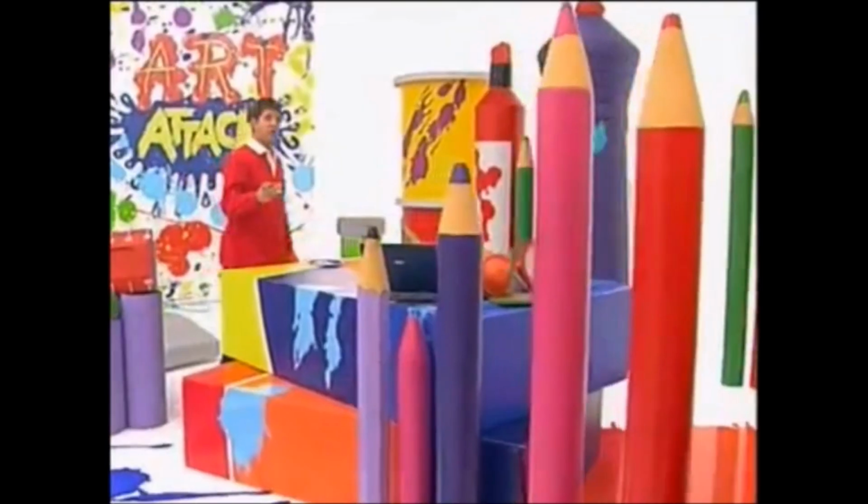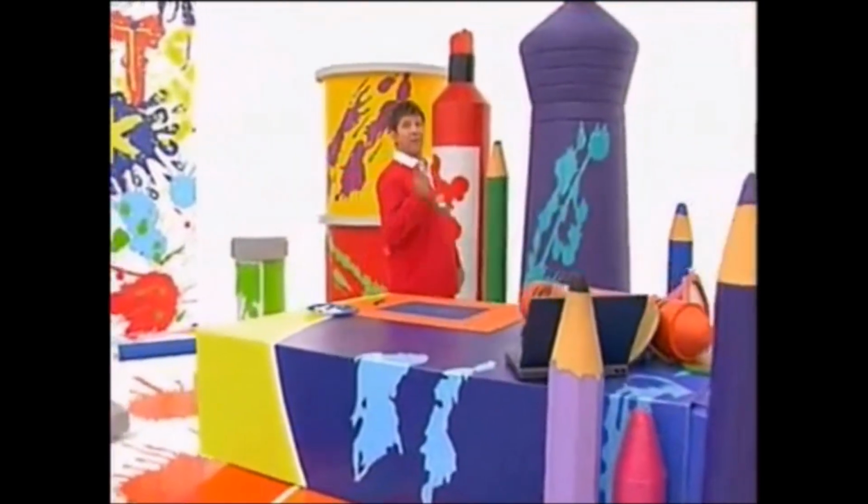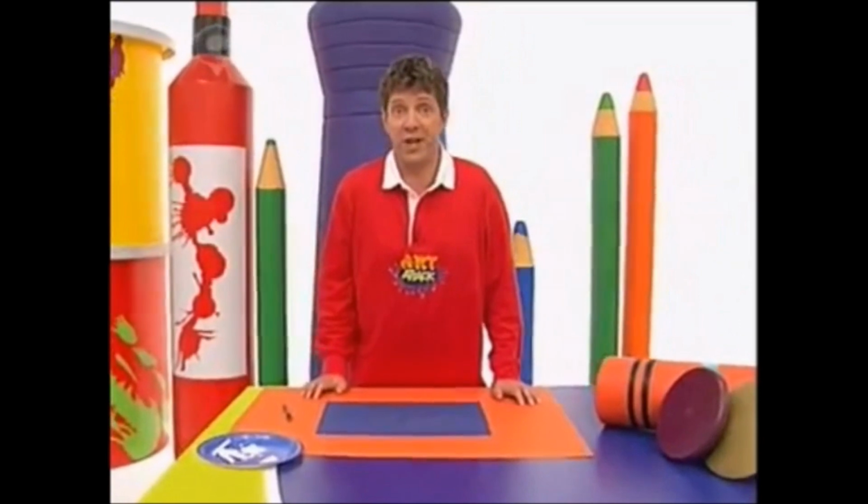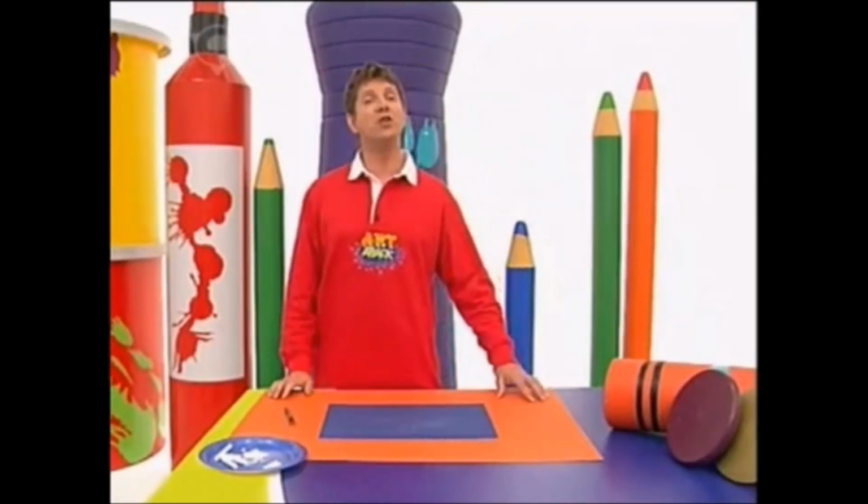Using chalk. Hey, it's such a versatile art material, isn't it? And I've come up with a great way of using it to create a magical, mystical art attack. First, the idea is to do a line drawing of a fairy on some dark paper.